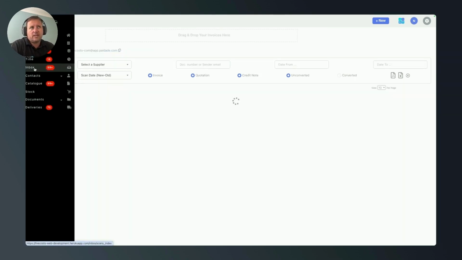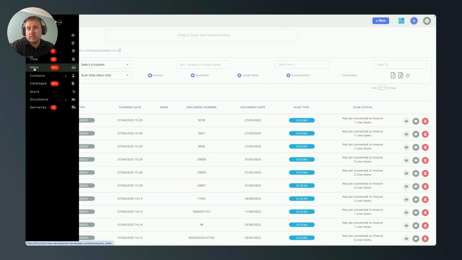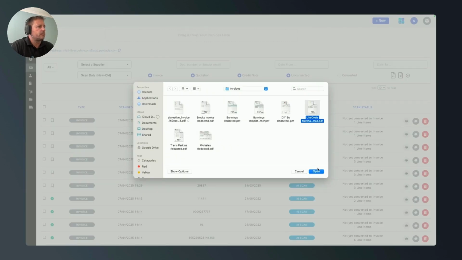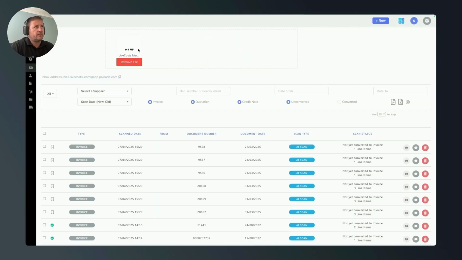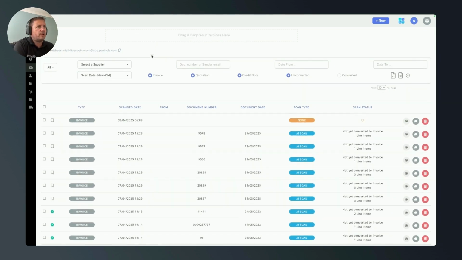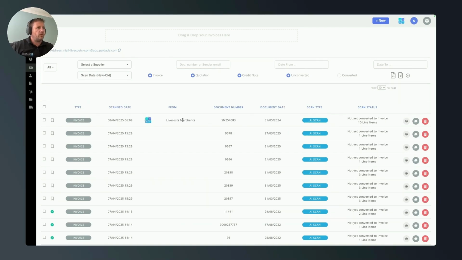We have a dedicated inbox here, which is going to receive invoices. They can be sent in through email, or they can be dragged into the software. I'm just going to drag one in from here. I can drag in as many as I like. The software will read the invoices for us, so this is where we've got a little bit of automation going on. It takes only a few seconds to do that. Okay, so this one is now reading and extracting all of the information from that invoice.